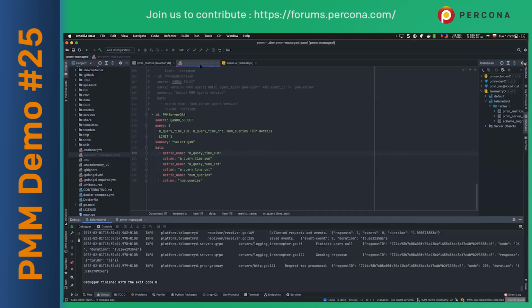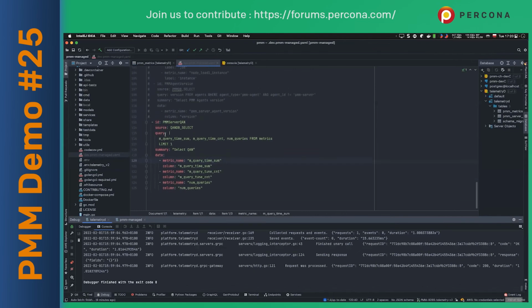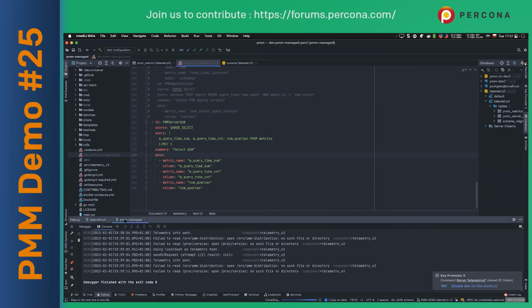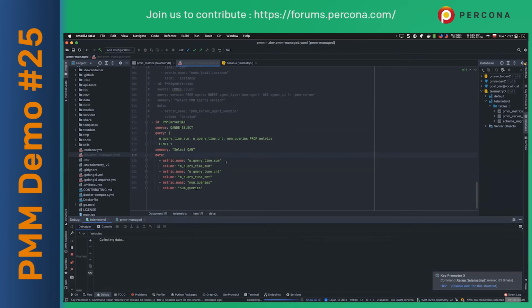Okay, here is the configuration file, and I have only one metric configured. It will use the query analytics database, and it will fire this select statement. Then we map individual columns to metrics, so that they are sent in one chunk to telemetry D. I have started everything, and then I start only two components that I want to debug, which are telemetry D and PMM.